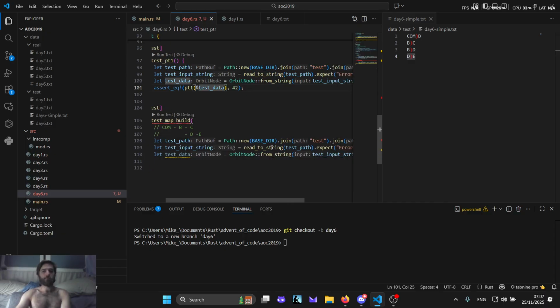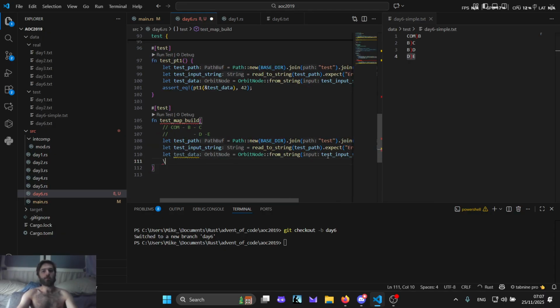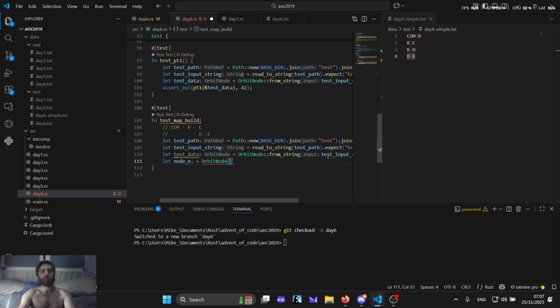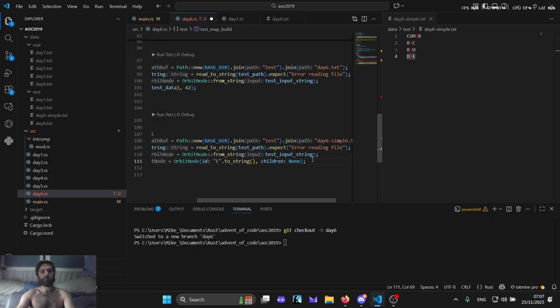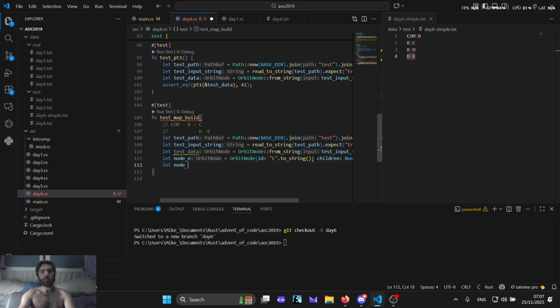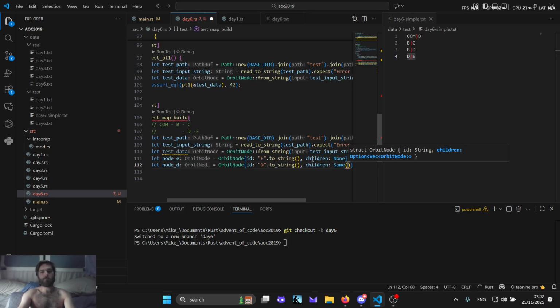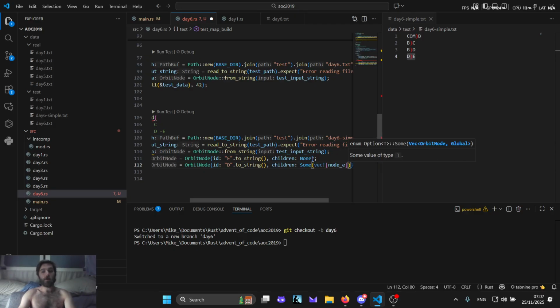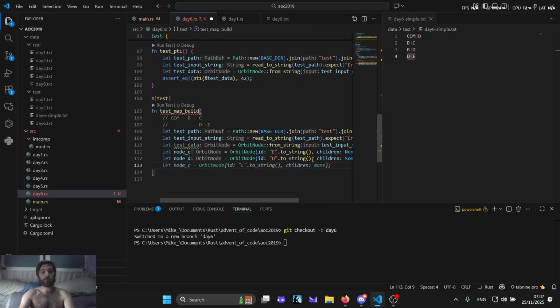So now I know that I have let node E is going to be an orbit node with ID of E to string, children none. Let node D is orbit node D to string, and children is going to be some vec node E, owned, not a reference.